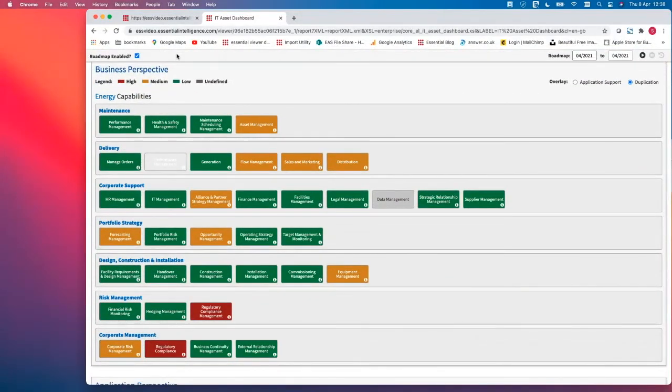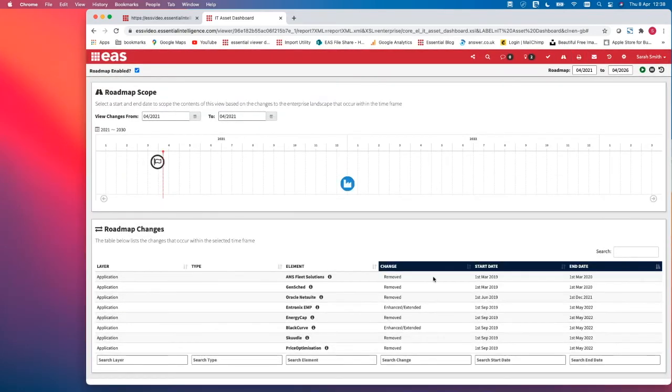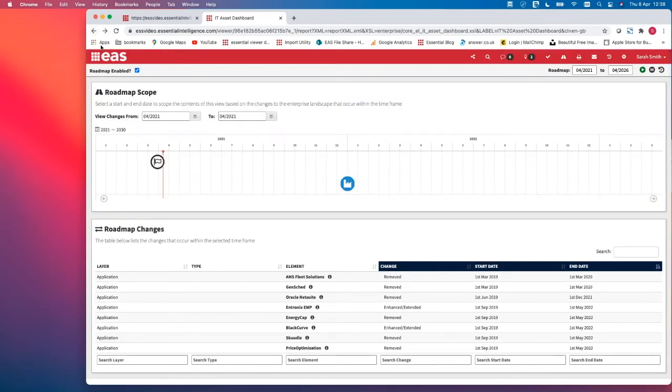But what we've also got here is this roadmap enablement. So if you haven't captured strategic plans, that won't appear. If you have captured them, you can roll the clock forward. You can either pick a point in time, or you can press the play button. And if you look at the colours here, when I press play, you'll see that they change as the clock goes forward. Some of them are going green as we go forward. So whatever I've planned, this is what my organisation is going to look like at the end of that period. And you can then look at what's changed. You could ask what's made up that change, and it's because I've decommissioned or removed or enhanced, or these are the changes I've made to my estate. Therefore, it looks different now.